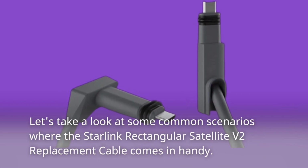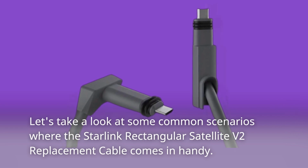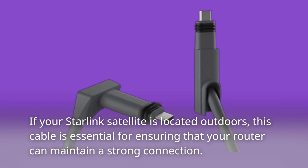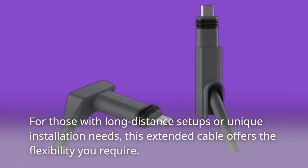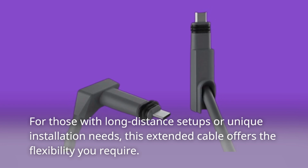Let's take a look at some common scenarios where the Starlink Rectangular Satellite V2 replacement cable comes in handy. If your Starlink satellite is located outdoors, this cable is essential for ensuring that your router can maintain a strong connection. For those with long-distance setups or unique installation needs, this extended cable offers the flexibility you require.